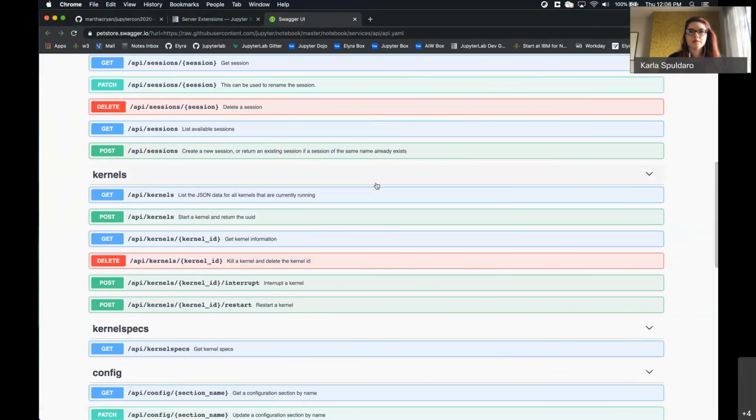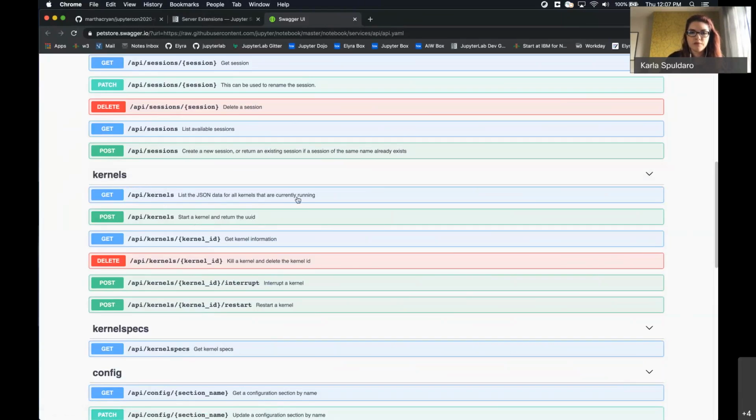To define a custom handler, you can first write a notebook server extension, and then in the extension, you can register a custom handler for that. For example, here for kernels, if you do a GET request to API/kernels, you will list the JSON data for all kernels currently running. And if you do a POST request for that, you can start a kernel and return the UID.